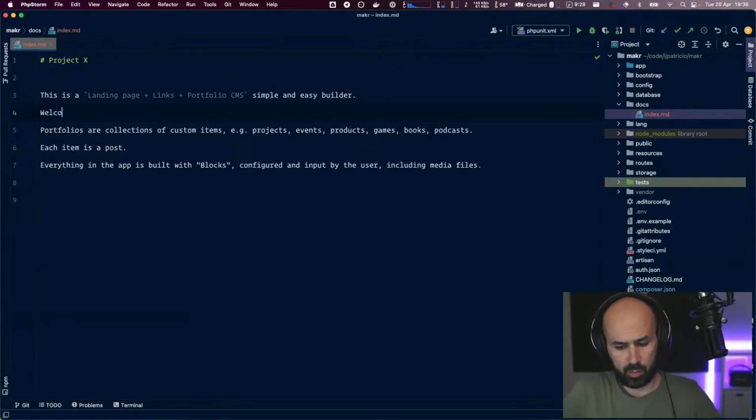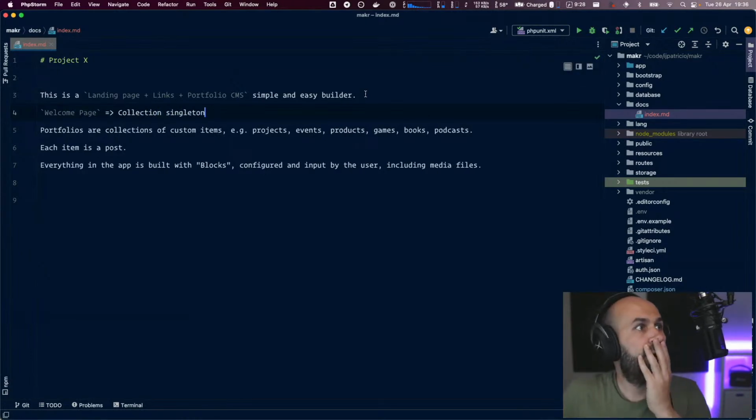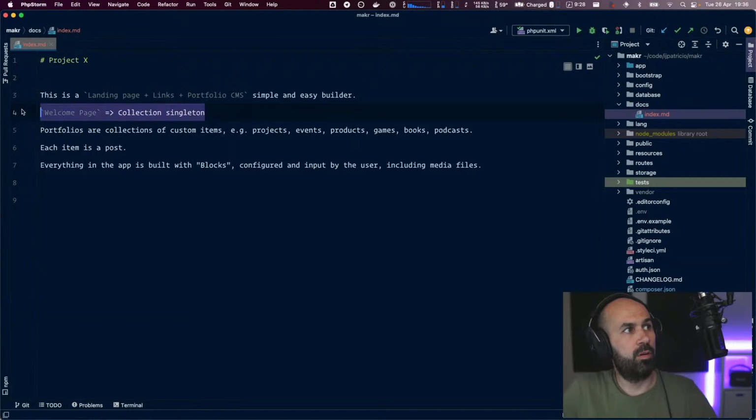Even the welcome page is also a collection. That's why it's so neat to make the welcome page. It's a collection with only one item. It's a singleton, let's say. So let's see how this goes.